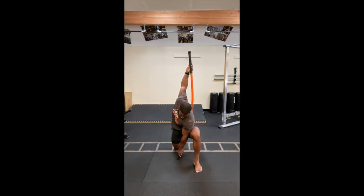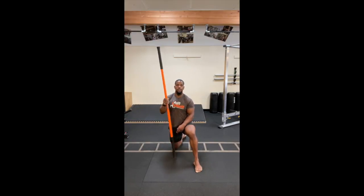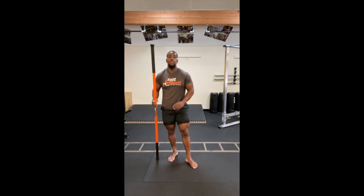Good. Ease off. Walk that left hand down nice and slow. And slowly come out of it here. Good. Excellent. Now we're going to get into the slap shot.